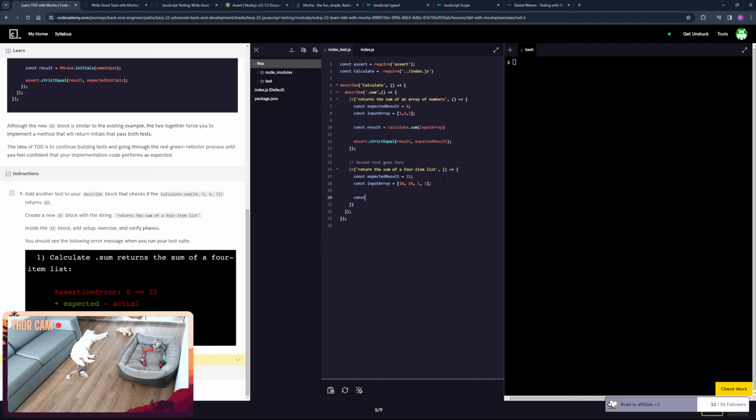And do const result equals calculate dot sum input array. Equal result, expected result.